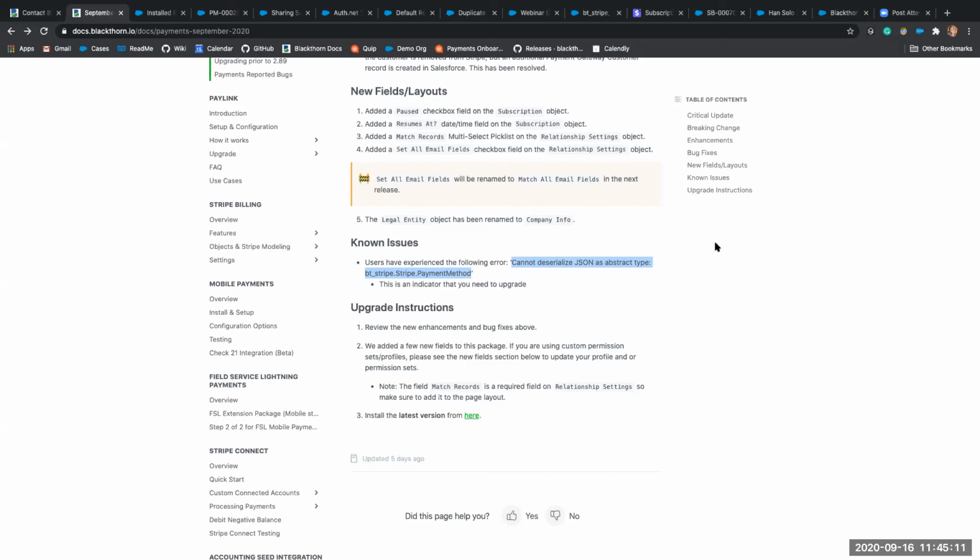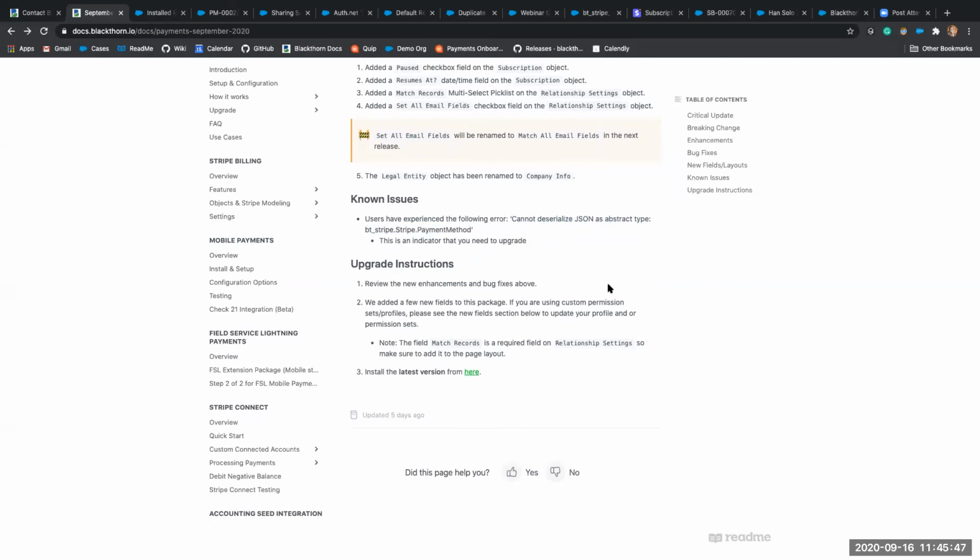This is when we were seeing this error in the logs or in the webhook events when payment method validation was failing. Of course, this is due to that critical update being pushed down in late August. And then as soon as customers were upgrading to our newest versions, this error was resolving and their payment methods were validating as normal, because we have refactored that in the newer versions, everything that has come out since around the spring timeframe.